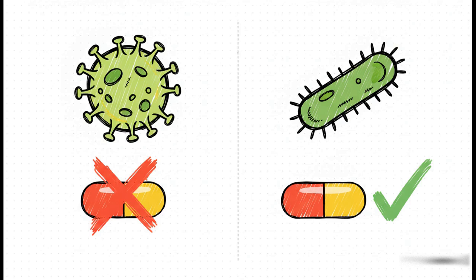On one side, you've got viral infections, like the common cold, the flu, or bronchitis. For these, antibiotics do absolutely nothing. The only treatment is to manage the symptoms. On the other side, you have bacterial infections, with pneumonia being the big example. These require antibiotics. For the exam and for your career, this is critical. Giving antibiotics for a virus doesn't work, and it leads to antibiotic resistance, which is a massive public health problem.